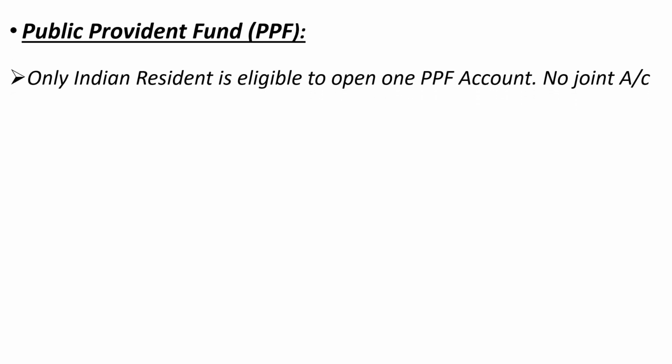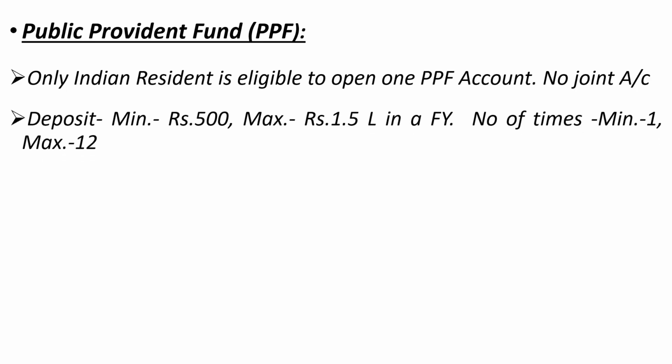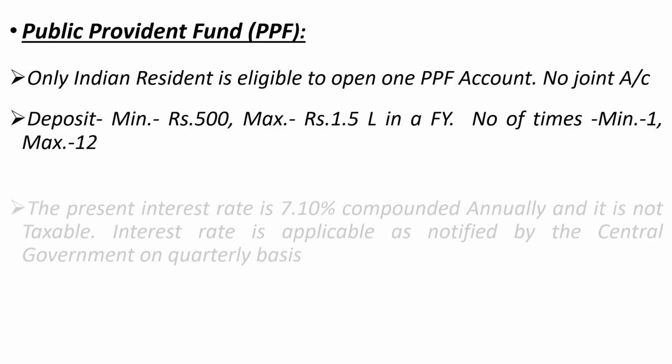Investment in public provident fund. Only an Indian resident is eligible to open one PPF account. Joint holding of the account is not available in PPF. Deposit a minimum of rupees 500 and a maximum of 1.5 lakhs in a financial year. The minimum number of deposits is 1, and the maximum number of times you can deposit is 12 in a financial year.